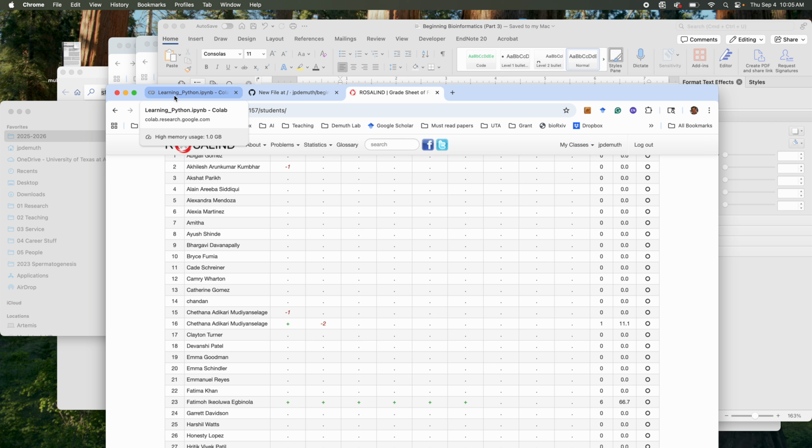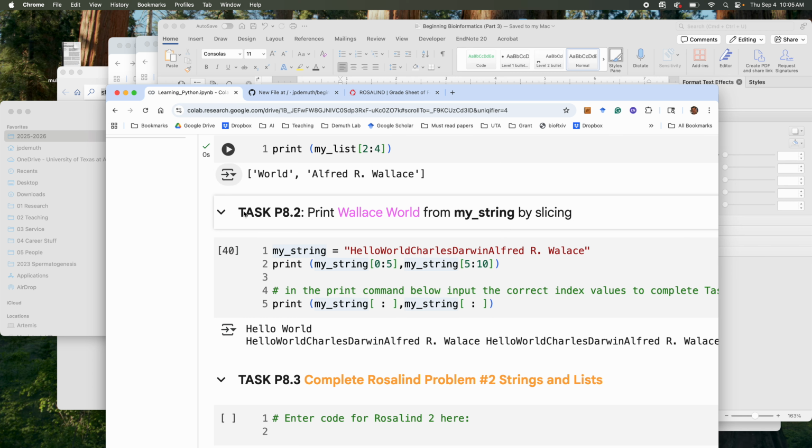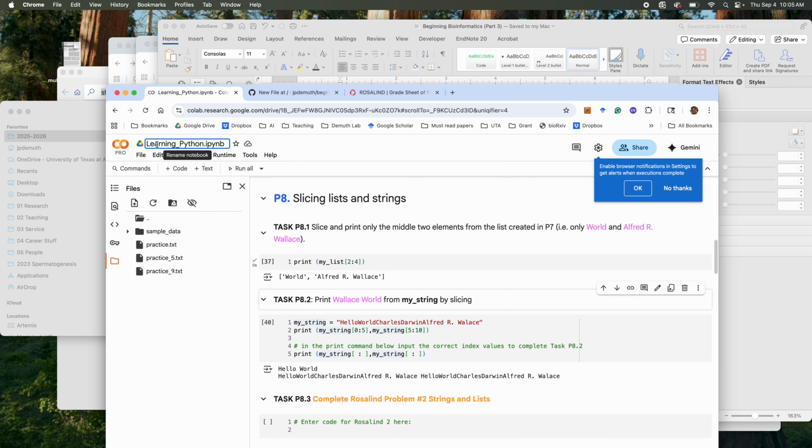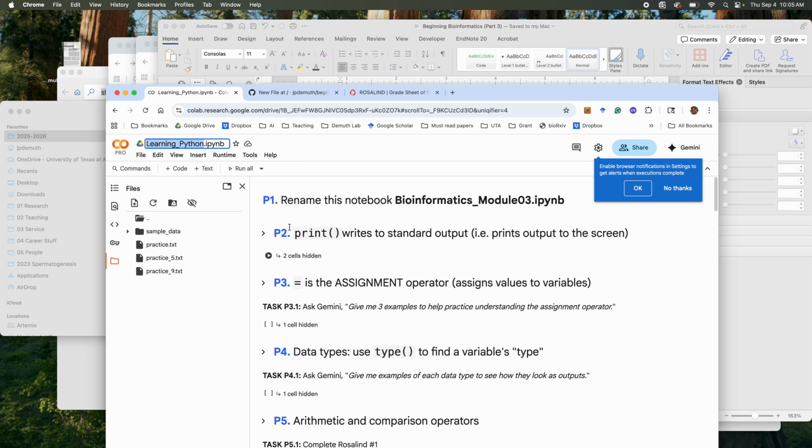I named it that way on purpose so that it wouldn't get confused in yours, because you're going to have 2 now in your Google Drive. So feel free to rename this. You can just click that and rename it. Because it starts at number 1, you would have everything in this, and then you can use that as your Bioinformatics Module 3.